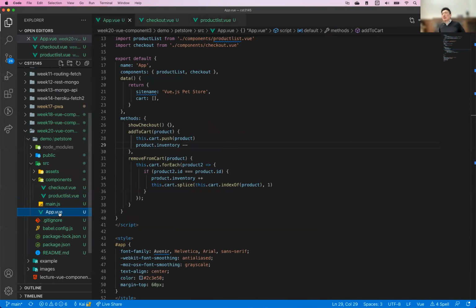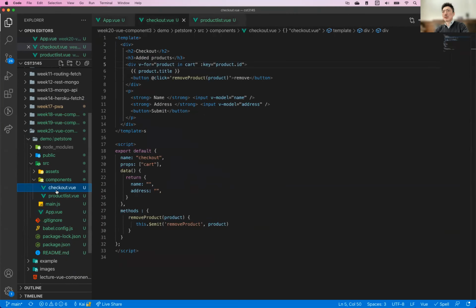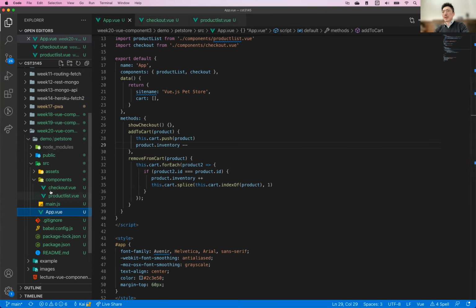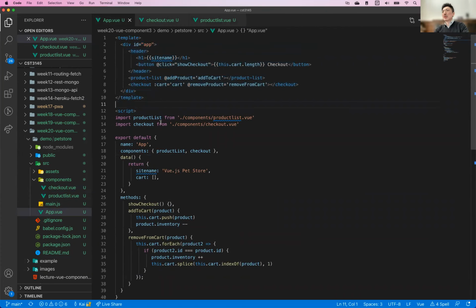Okay, we'll have a look at the 3 components we created so far. This is a demo one, so it shouldn't be the finished one. We have the main, which is App.vue, and then 2 other child components inside the components subdirectory. You can see we import these components first. This one means the current directory. So under the current directory is something called components, and we import ProductList.vue, which is this one here.